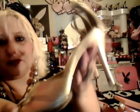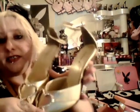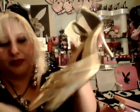These are a medium size, they're not that tall, and these are 8. I got them, like I said, big so it doesn't hurt my toes, and I think these are pretty cool. And like I said, I have a lot of purses that will be a perfect match.